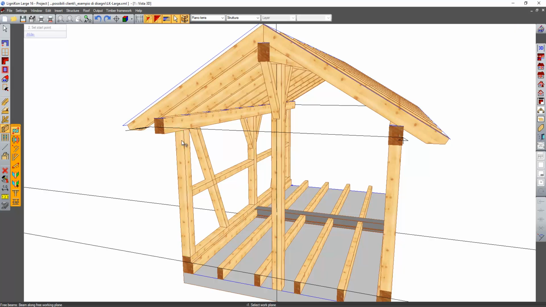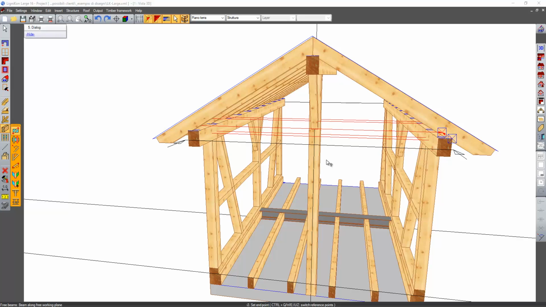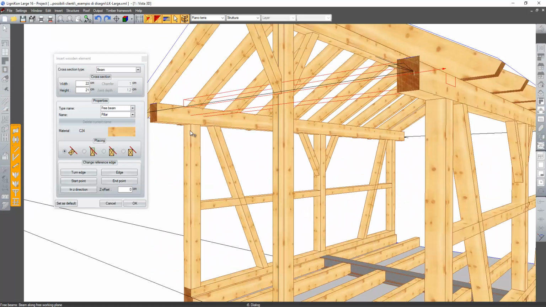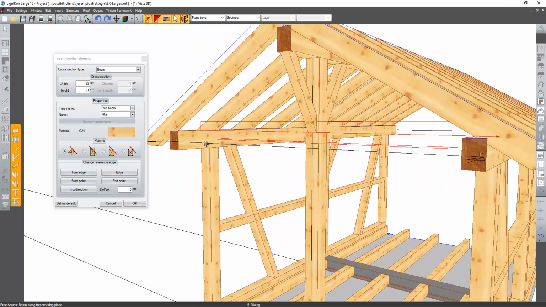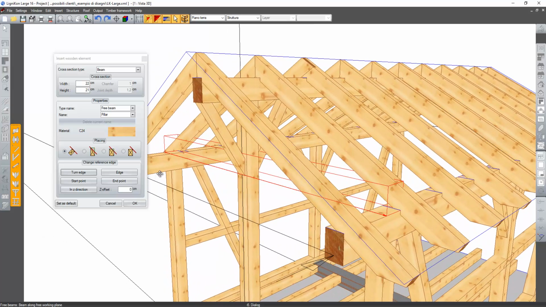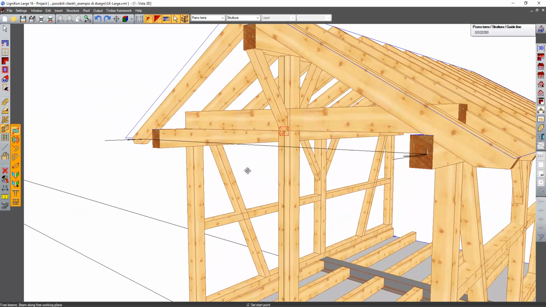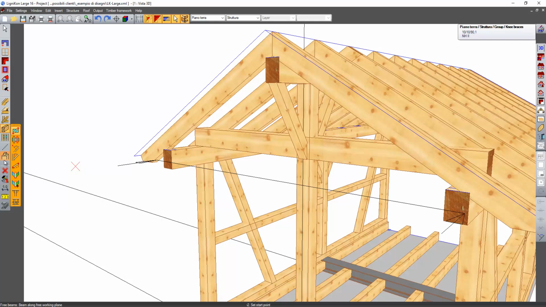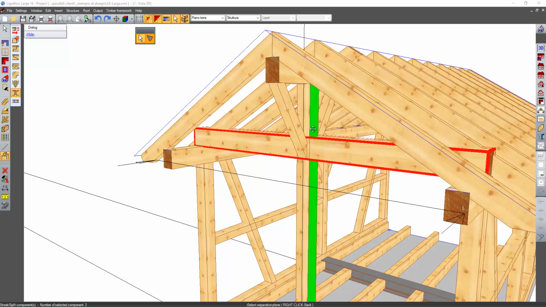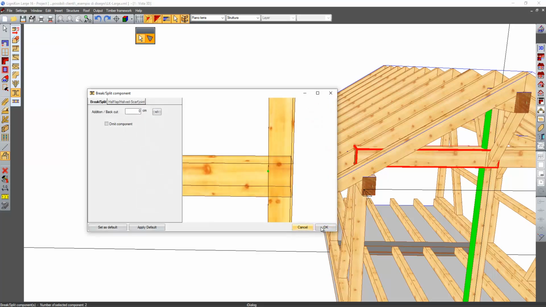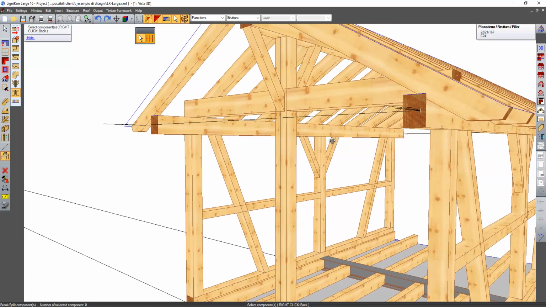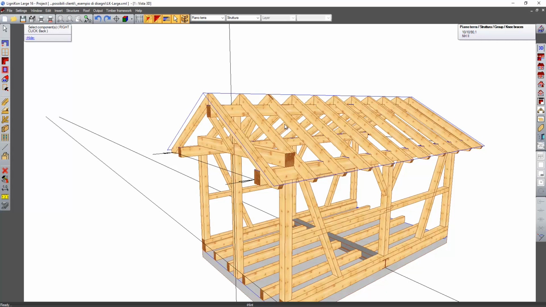So we click, this is the face where we want to work, but my reference is from here to here. But as you can see, the working plane is exactly the beam that we click. So we can leave it, or change, for example, the reference here in one direction, the other direction we can turn, or with the H. So we can change the reference. Okay, and that's an example of what we can do. For example, here we can break. We can break with this tool. We click this face. Now we click here, and we confirm. Well, that was just a simple example to show you that you can also draw a single beam manually.